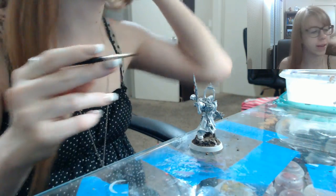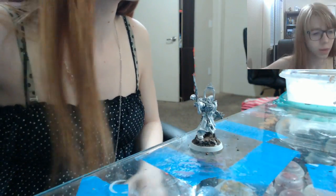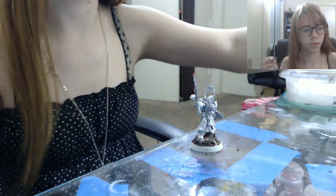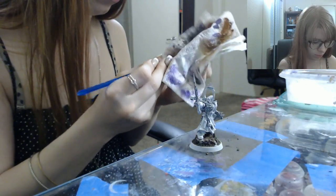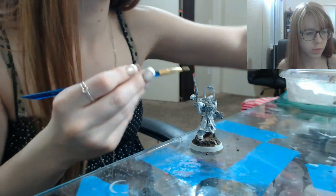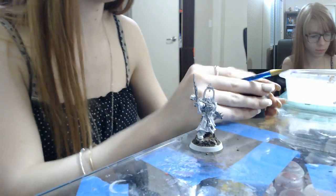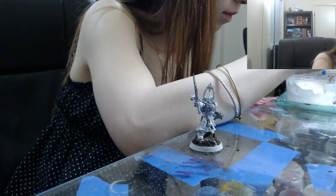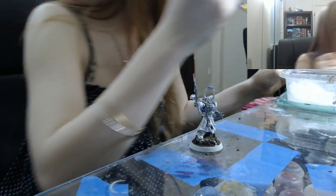So, going on to the black, I'm gonna have to pull out that mixing brush again that I like to use. Pull out some black paint. Pouring out this black. I'm gonna water it down.